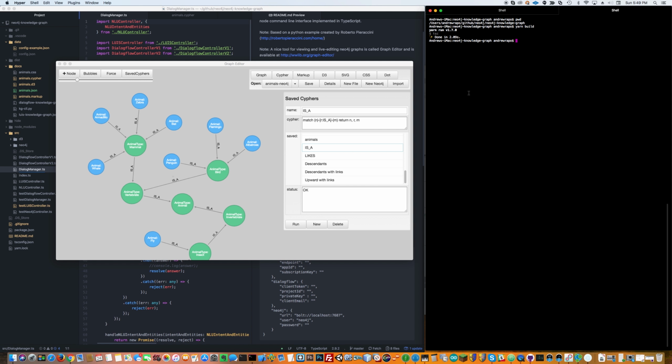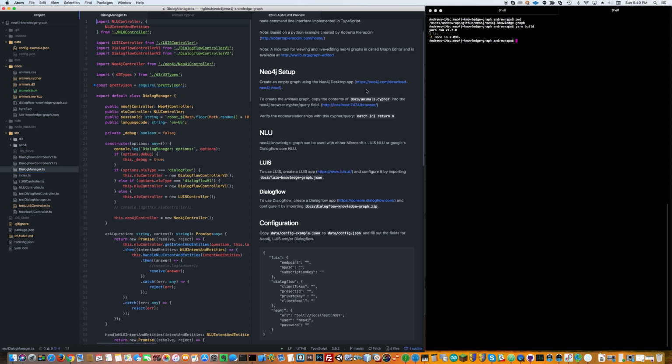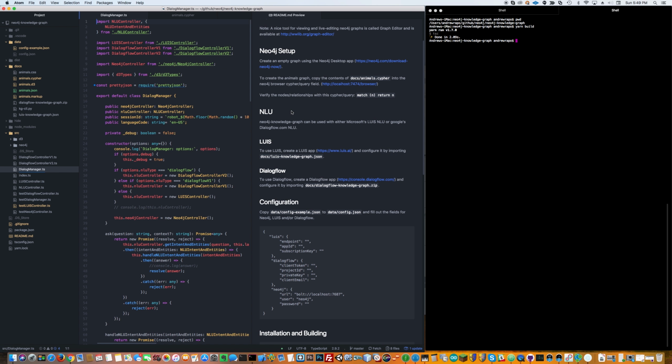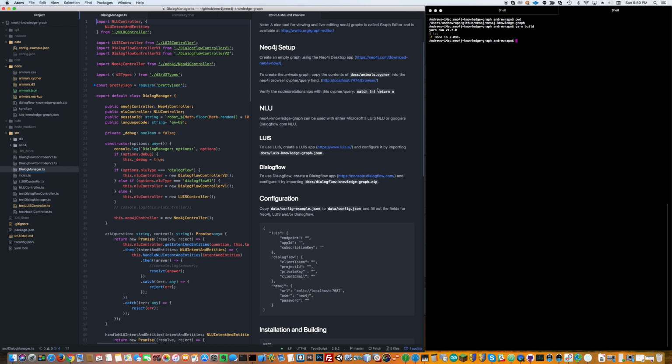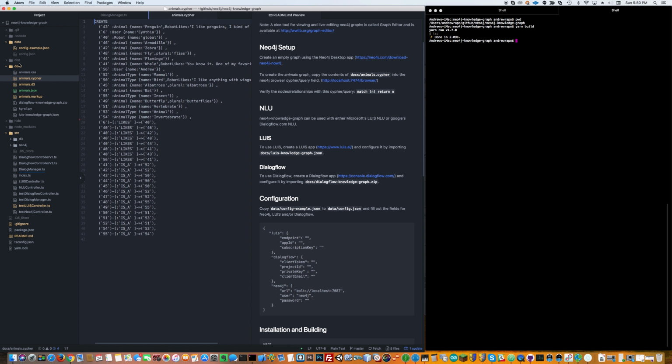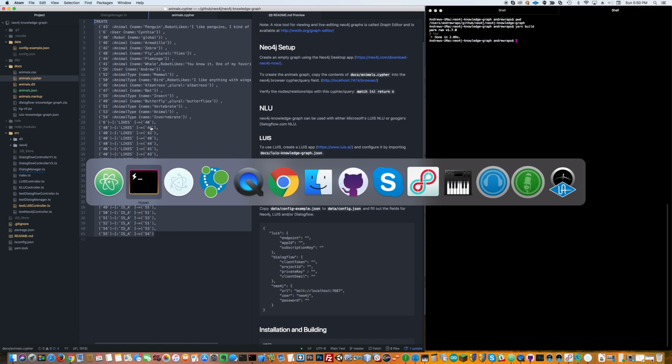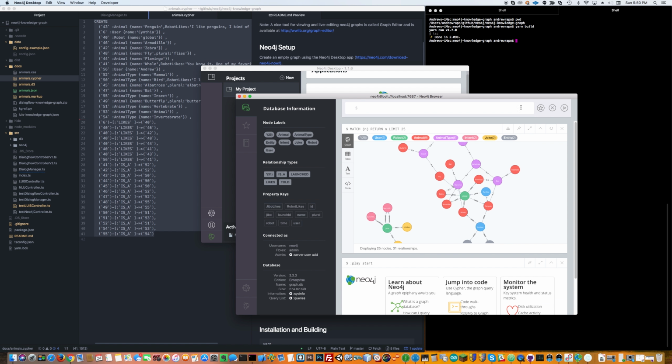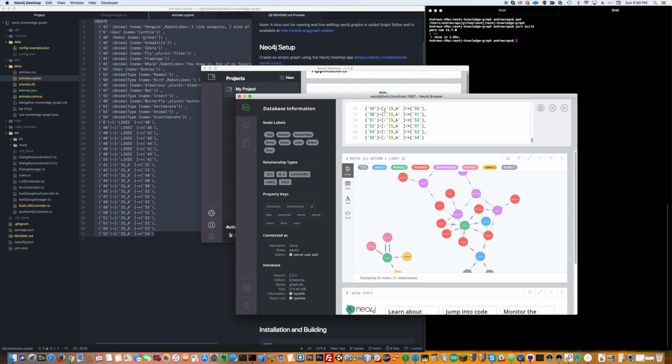So if we now take a look at the example, if you need to set up this graph, which of course you will doing this the first time, then you can get the cipher for the graph in the docs folder. And this cipher here will instantiate that graph. So if we were to copy this and paste it into the neo4j browser, if we pasted it in here, command return, it would instantiate this graph. I won't do it because the graph's already instantiated, but that cipher will get you going.